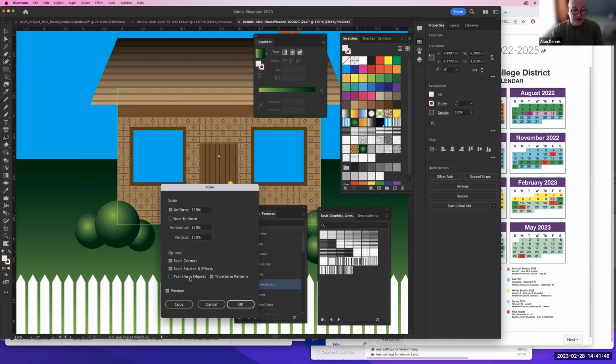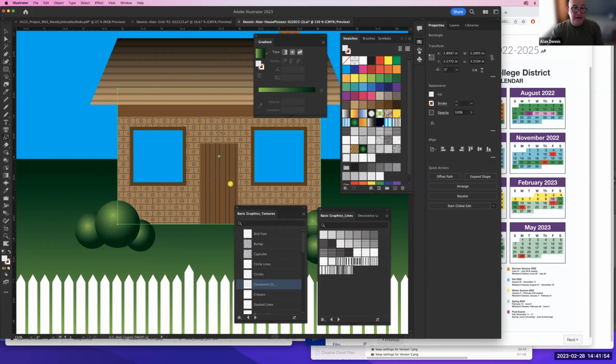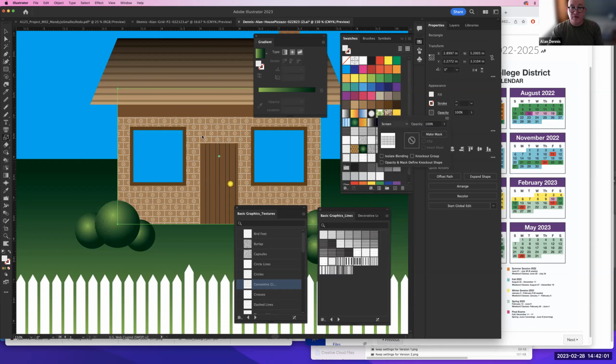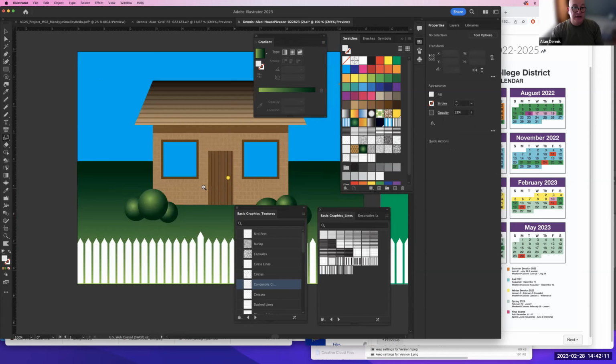Uncheck transform objects. And then I'll click OK. And then I'll change the blending mode to screen on this one. It'll seem like mortar a little bit. It's too intense. I'll knock the opacity down. That's a requirement as well, down to like a 50, 30, 28%. I like that. Okay, that's coming together.